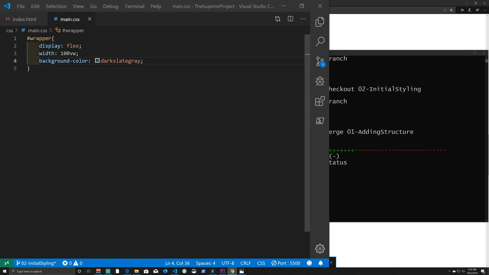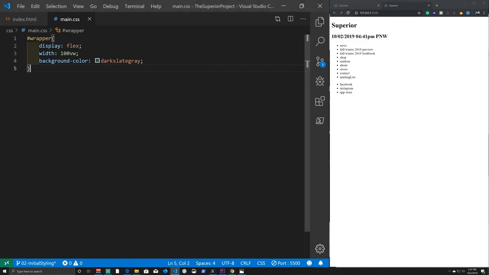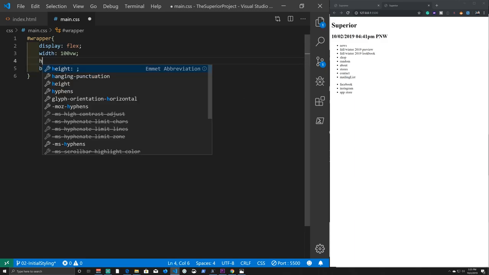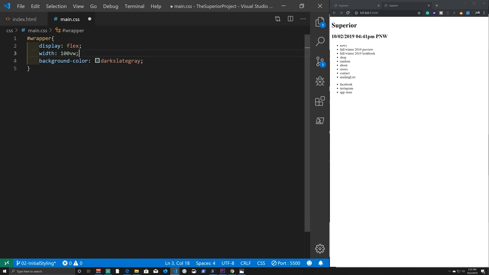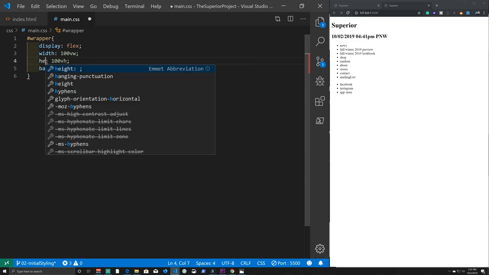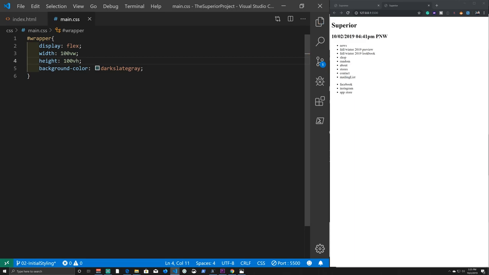All right, so now I know that the problem I'm having is because of my HTML and CSS. And I think we need to set the height too. So we'll go height. Actually, now that we're on this line, we'll alt shift and go down, and we'll set this for view height, and we'll change the width to height, H-E-I-G-H-T, and we'll save. And still nothing. What is going on here? Background color with height.